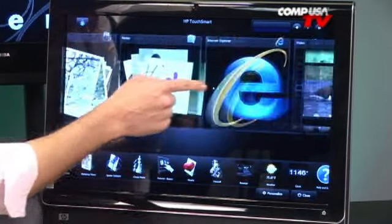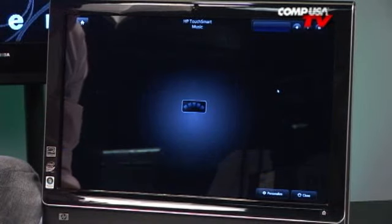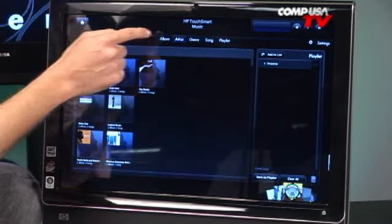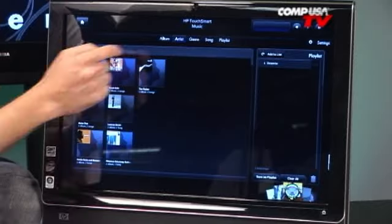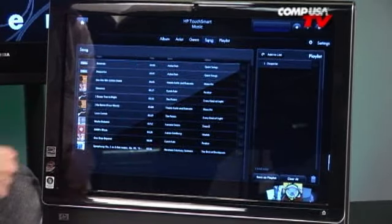Let me show you music too. Music is really cool because it shows you all your album covers. It shows you everything sorted by song, genre, artist. You can actually choose how you want to see all the information presented to you. And you know, album covers, or if you want to do actual songs, let's say you want to make a playlist.